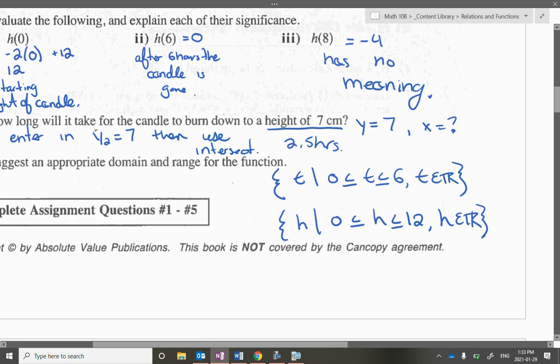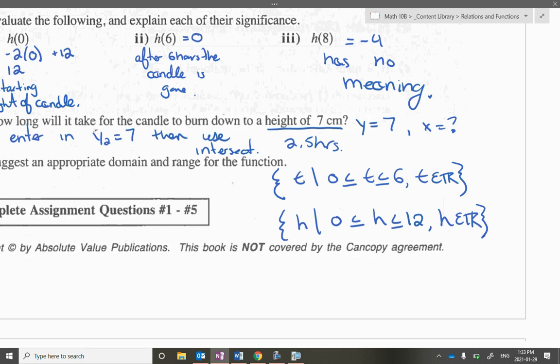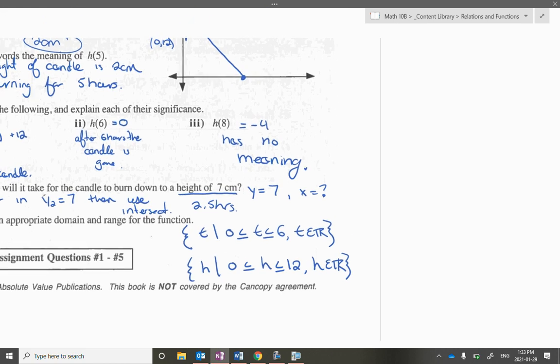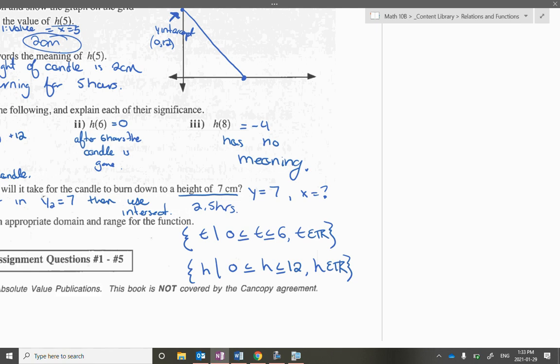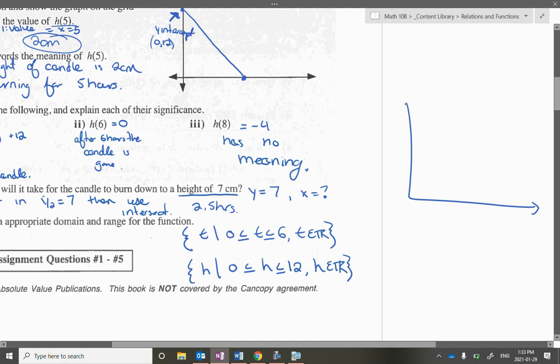So that's it for this question. I just want to pause for a second and say something that I don't think I've said explicitly enough. Say we were talking about people, so number of guests was our x-axis. You can't have a part of a person, right? So it would be like if I had a graph with dots all the way up like this, but lots of them, that's discrete data.